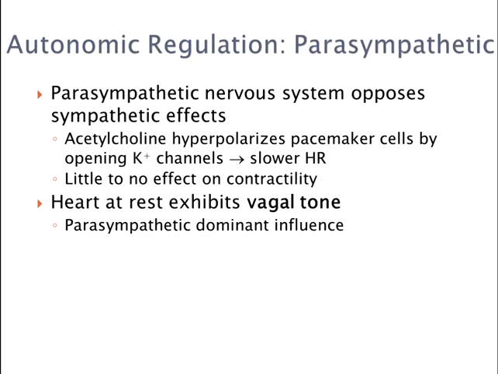The parasympathetic division is going to oppose the sympathetic effects. So think about it as the brakes, okay? Acetylcholine, often abbreviated ACh, is going to hyperpolarize the pacemaker cells, and when they hyperpolarize, what that means is you have an extreme in the polarity, and you actually cause a slowing of the heart rate. So you can see here it hyperpolarizes by opening the potassium channels. What happens when the potassium channels are open? You start to go back to the resting membrane potential, right?